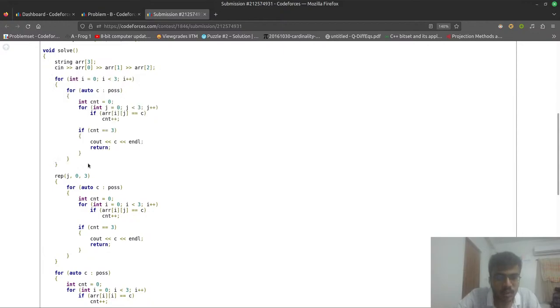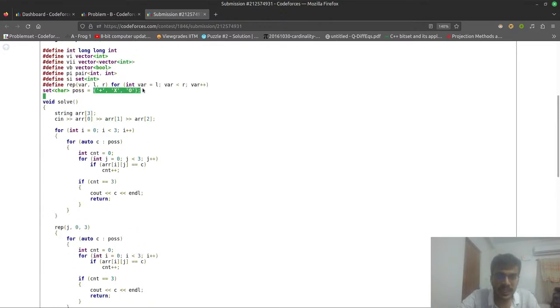This is my code for horizontal checking. How are we checking horizontally? We are iterating over all of the rows here. If i equals 0, we are in the zeroth row of the tic-tac-toe game. And then we're iterating over pause. You might wonder, what is pause? Pause is my set of plus, x or 0. It's just iterating over all the 3 different players.